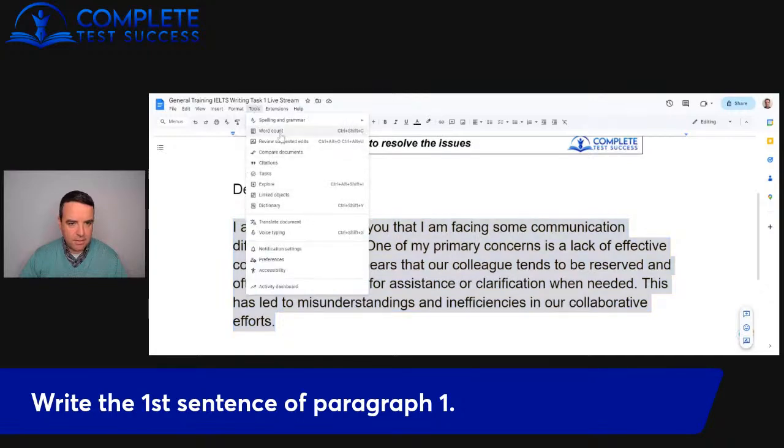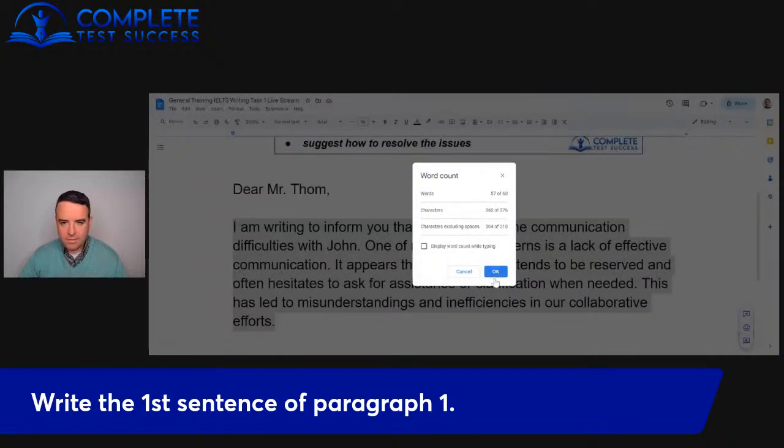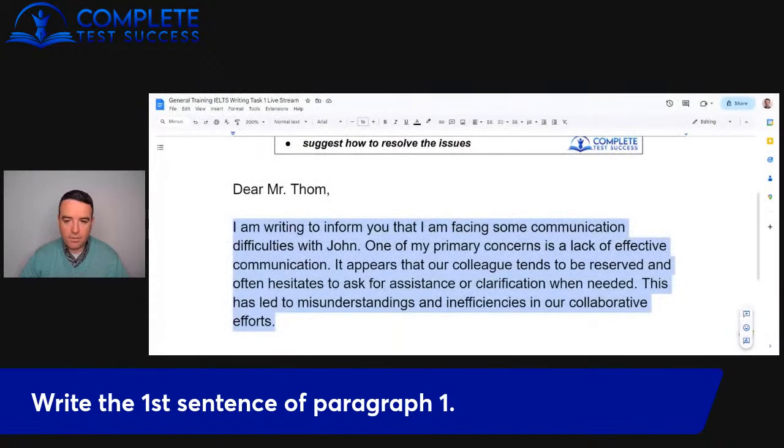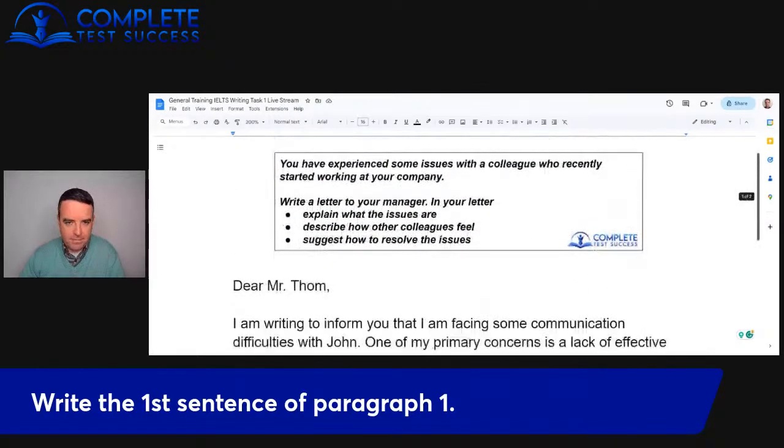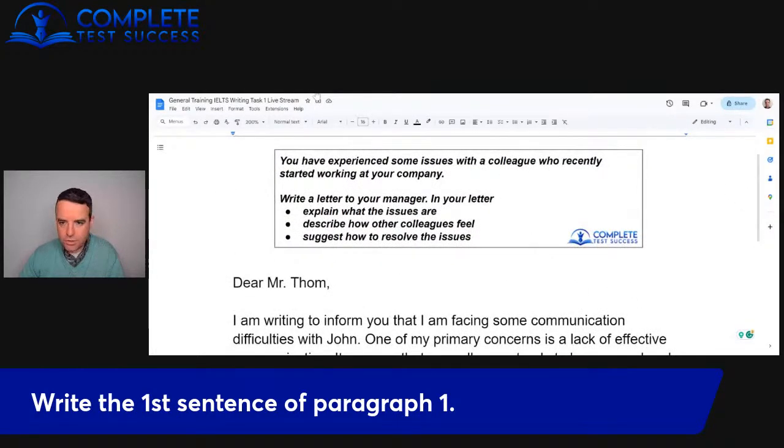Let me just see how long it is. So there is about 57 words. It's not about, it's exactly 57 words. And in this paragraph, I want to write about 60 words. So this is perfect. Good length, good quality language, directly to the point, well developed. So, I mean, you couldn't ask for more than this. This is a fantastic paragraph here. So good job to both of you, Ramalia and Dimitri.